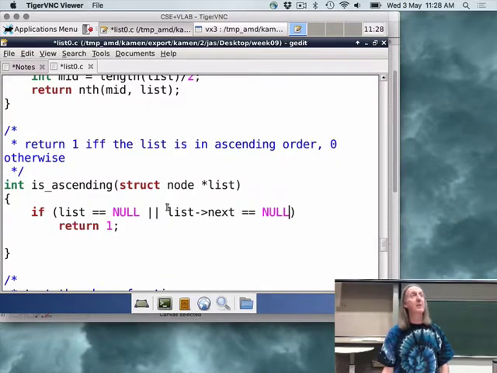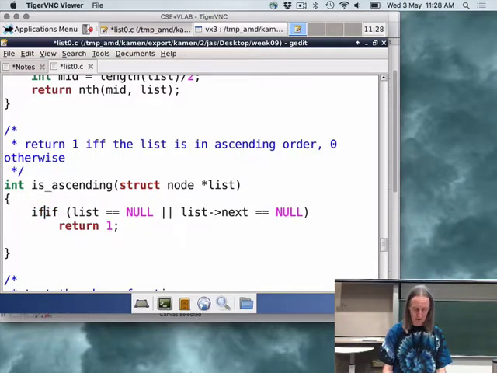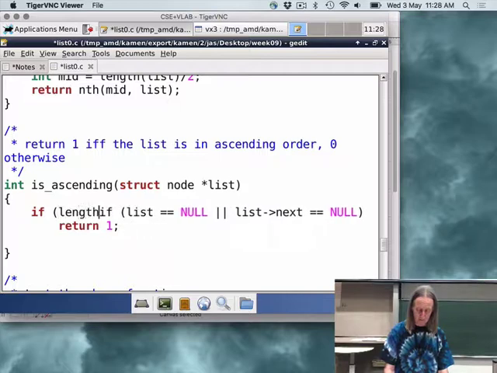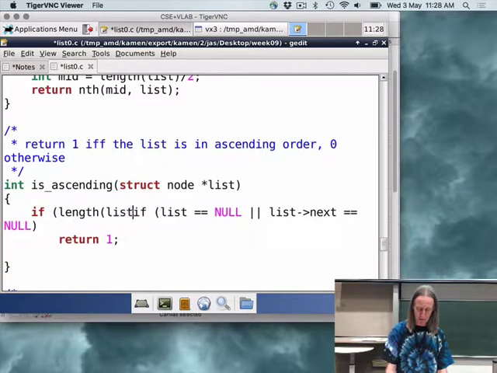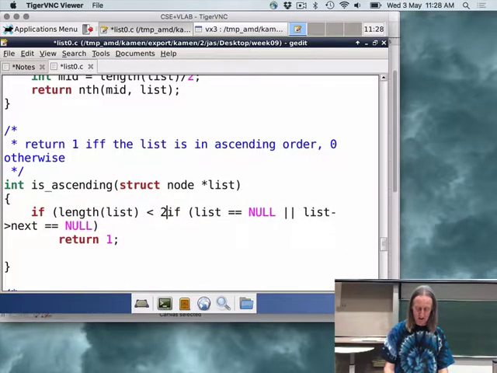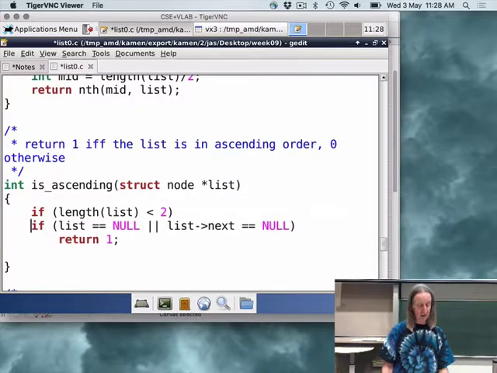Now of course there's another way we could have done that. We could equally well have written that, because we've already got a function that will compute the length of the list. And if the length of the list is less than 2, then that's also the case.